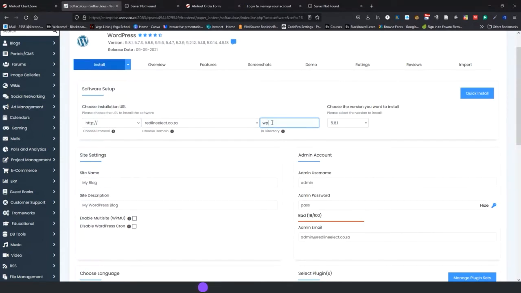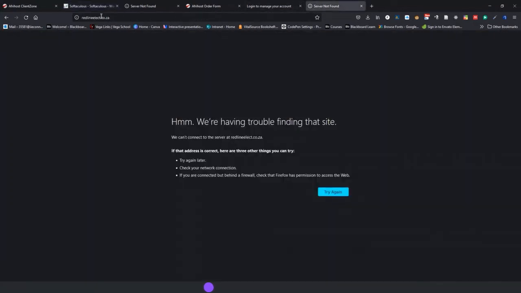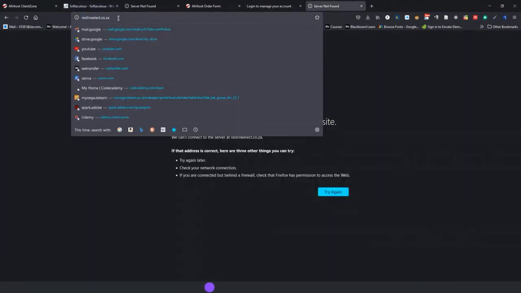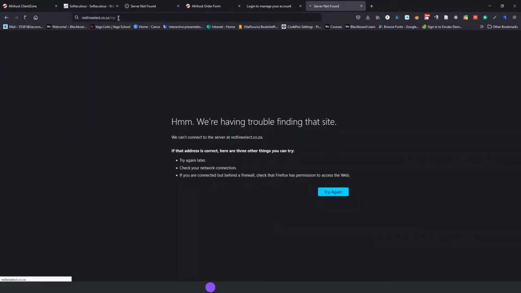But if you are getting space on someone's server, they have a folder called Redline Elect. Inside that folder, they have a folder called WP, and this is where WordPress will be installed. That's stupid. You want someone to come to redlineelect.co.za. You don't want them to have to go to WP for it to work.